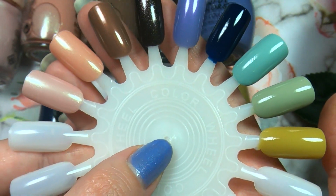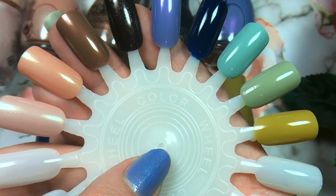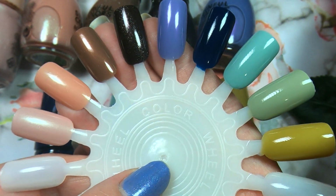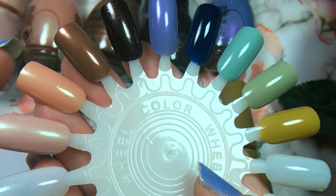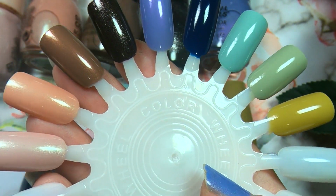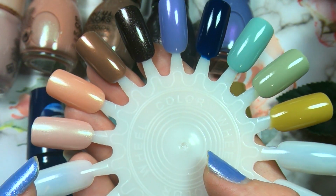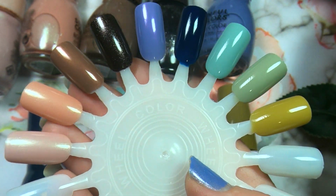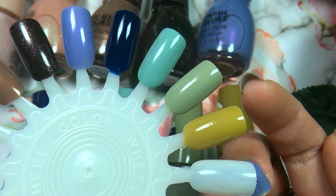All right, so here you have it. We have 2 coats of each polish, and I've let them dry so that I can get a little bit of their scent. And I will say I can smell a bit from each of them. I don't know that it was the best idea in that regard to have them side by side, because it was a little bit difficult to pull out some of the softer notes like these over here.